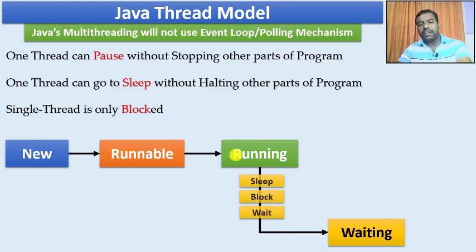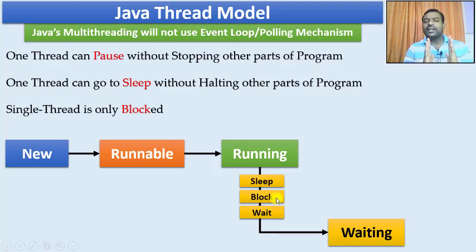And how is it going to go to the waiting state? It can go to the waiting state on these three occasions. Whenever the thread wants to wait, or the thread is going to stop its execution waiting for some other operation to perform. For example, a user should give an input now. Unless the user gives an input, your program cannot go further. It cannot execute further. Hence, it is waiting for the user to enter an input. Hence, we call this a sleeping mode. The program will go into sleep mode. Hence, it is going to be in the waiting state. The thread will go into waiting state.